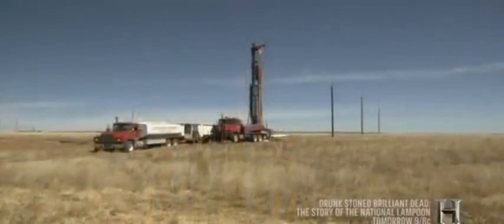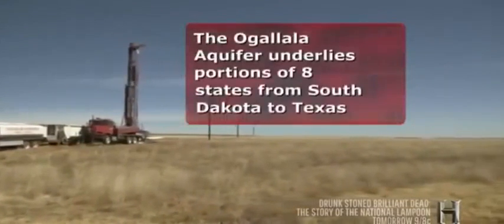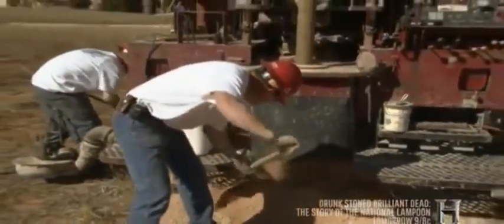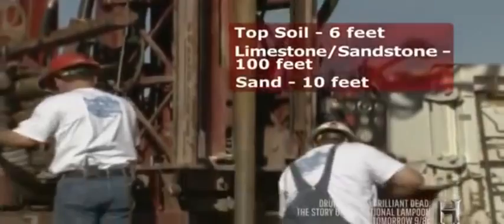You can't tell by looking at the surface, but this semi-arid region sits atop one of the largest aquifers, or underground water reserves, in the United States. The 174,000 square mile Ogallala Aquifer. This puts the odds of striking water in the Eads team's favor. They'll have to clear approximately 6 feet of topsoil, 100 feet of various limestone and sandstone rock, and 10 or more feet of sand before they can expect to reach the water table.